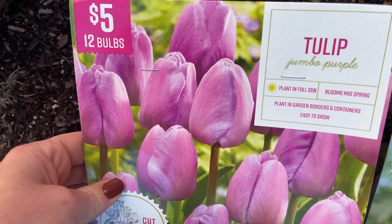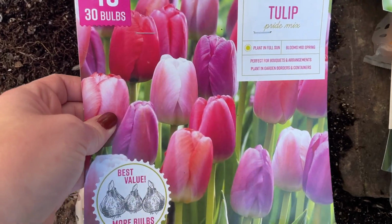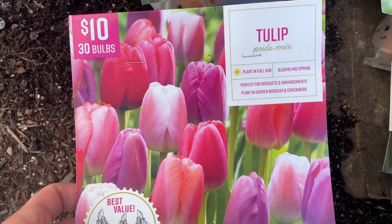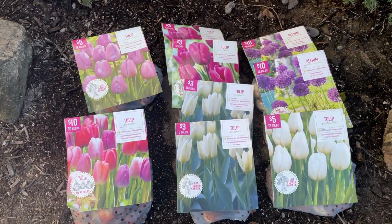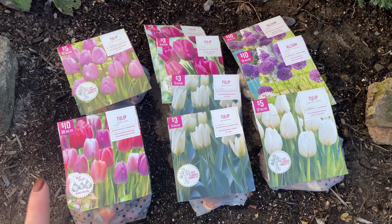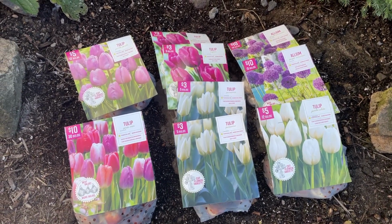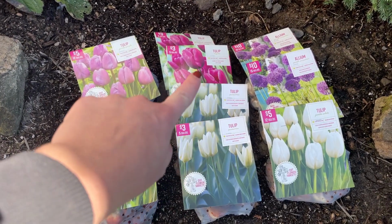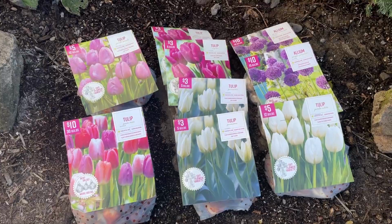This one is jumbo purple. And here is a pride mix, all tulips again. Now, as you can see, there's probably a little bit of a theme going on. There's a lot of whites and purples and pinks. And I have some other yellow tulips and things like that in my garden. And I really wanted to start incorporating some purples and whites. So that's what we're going to do today.